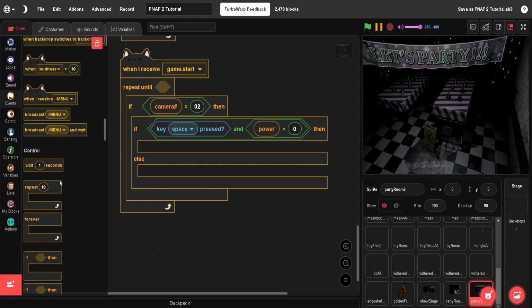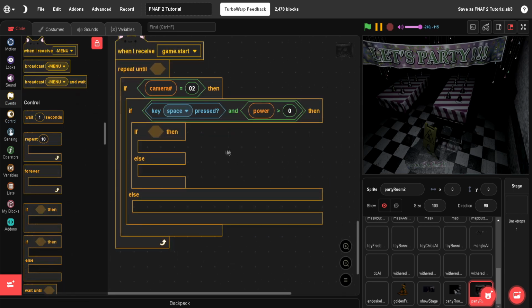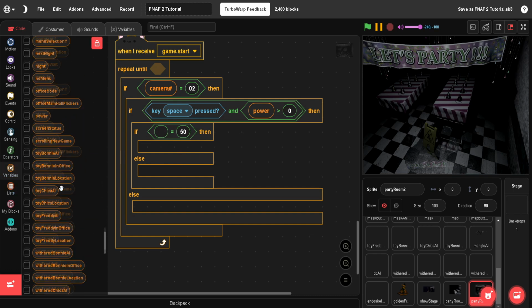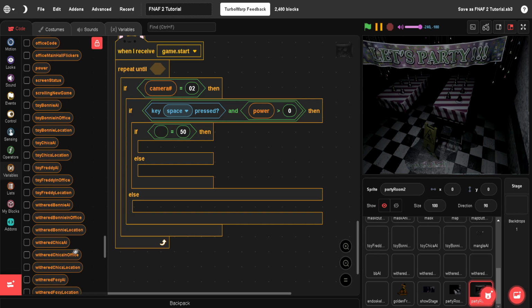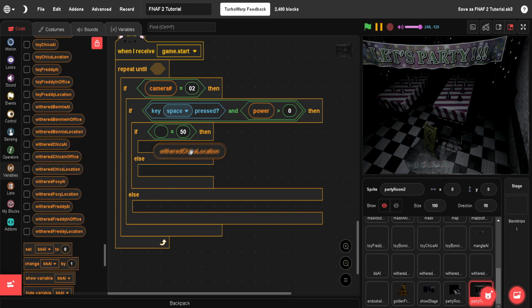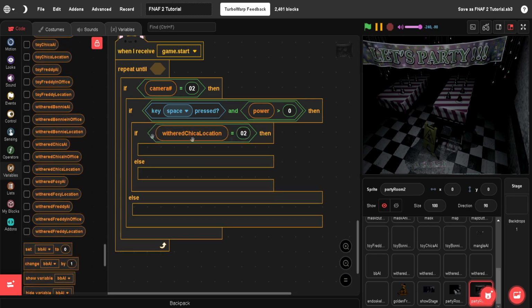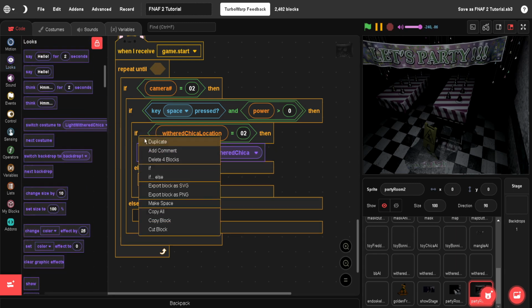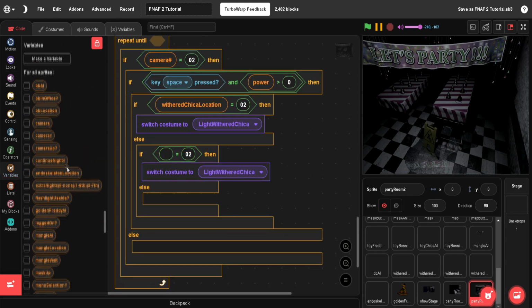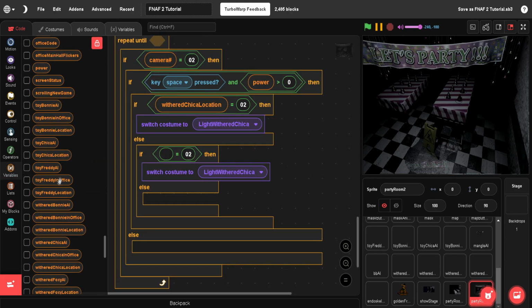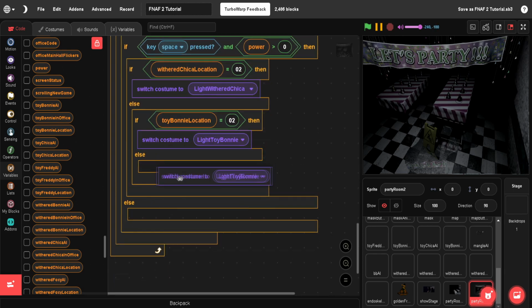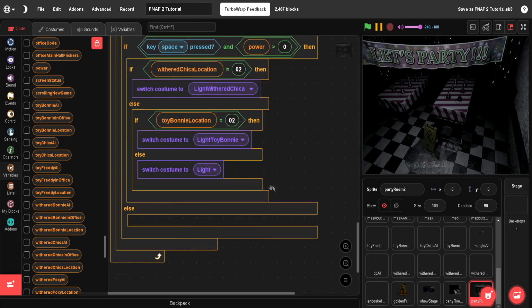I'll run an if else statement that says if withered Chica location equals 02, switch costume to light withered Chica. Else, if Toy Bonnie location equals 2, switch costume to light Toy Bonnie. Else, just switch it to light.